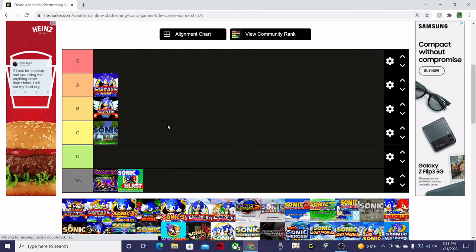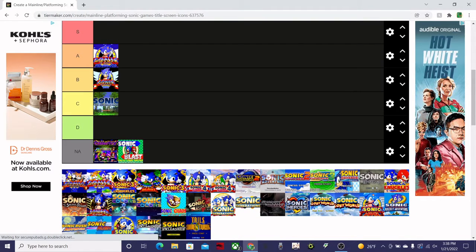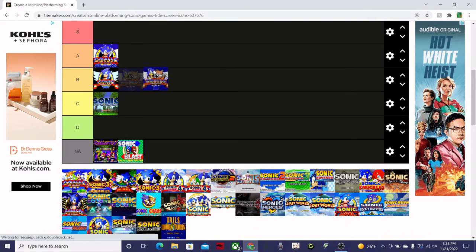But Sonic 1 is one of the best games that ever came out because it changed the gaming industry a lot. I don't know what to think of it. Okay. Yeah, moving on. Sonic the Hedgehog 2 8-bit version.